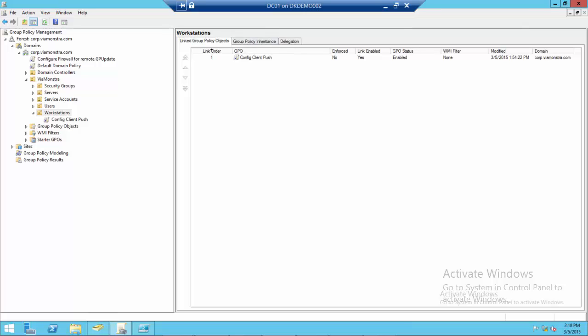We could run a resultant set of policy on that computer. We could use GP update to see what actually gets forced. Or one of the ones that I like to use is GP result with a full output to a text file. Okay, I think we can do that with a /Z. Exactly. And then we can just pipe that out to a text file, right? Exactly. Okay, so let's go ahead and bounce over to PC001. We'll give that a shot and make sure that our policy has indeed come down, and then we can perform the last step, which is doing some final configuration in Config Manager and making sure we can push clients. Awesome.